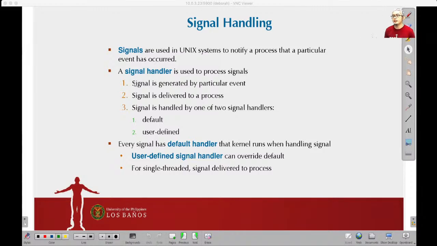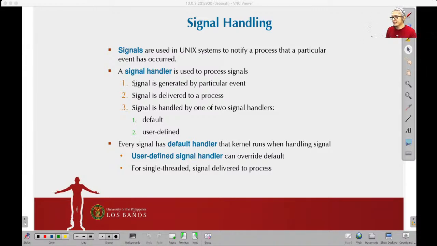And usually, each process will have a signal handler. You can think of the signal handler as an event handler in Java. A signal handler is used to process signals, and it is generated when an event occurs, like pressing Ctrl+C. And that signal is delivered to a process.